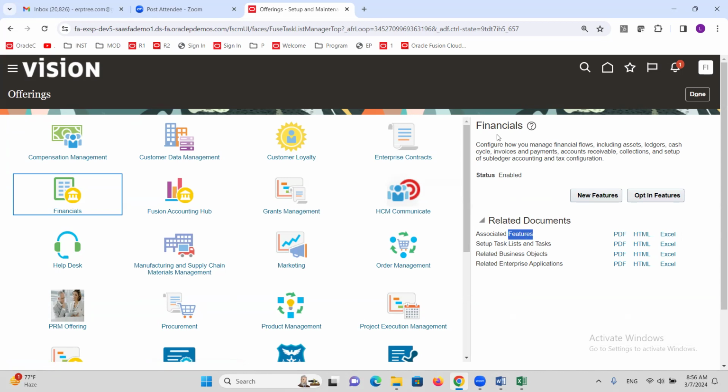Apart from that, to implement entire financials, what are the complete setups available in the system? Those Oracle has documented. You can download and view. The related business objects and enterprise applications are not useful. Primarily these two. But you don't need to see that.